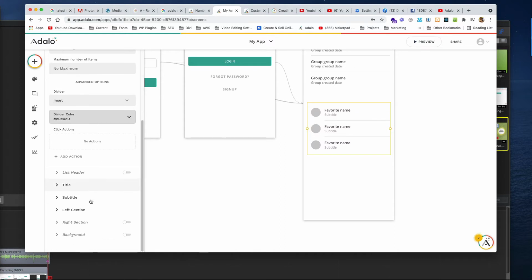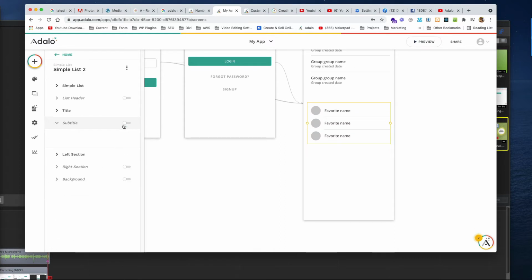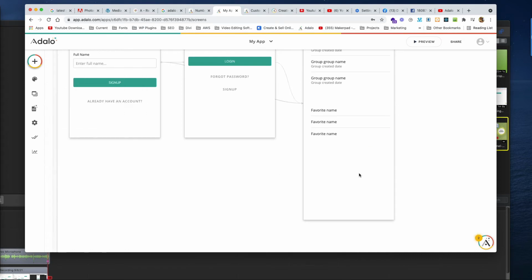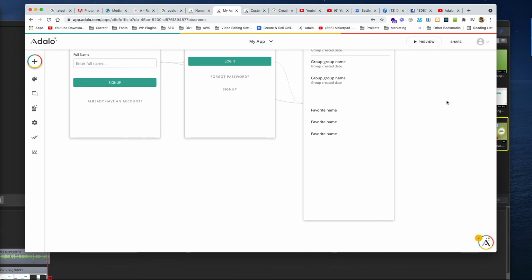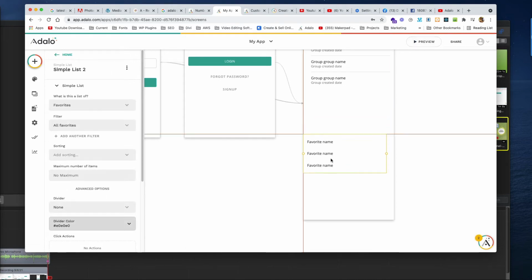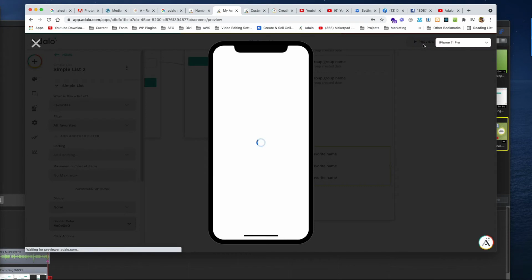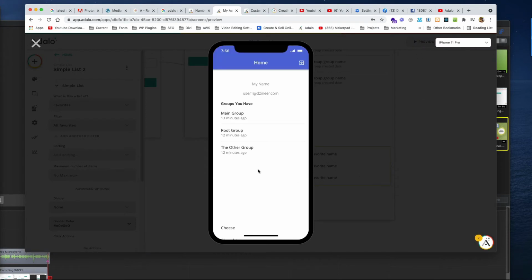I don't want a subtitle, so I'm going to go down here in the subtitle and say no subtitle. And also, I don't want an image or avatar or an icon or anything. And I also don't want a divider. And then I'm just going to run this. But I'm going to pull this down a little bit further. Now it does auto layout, so it might move it up, it might move it down closer to the component, just to present it to you. But see how I can now scroll down here with my mouse wheel. I can scroll down here and I can see those things. I can see those favorites.